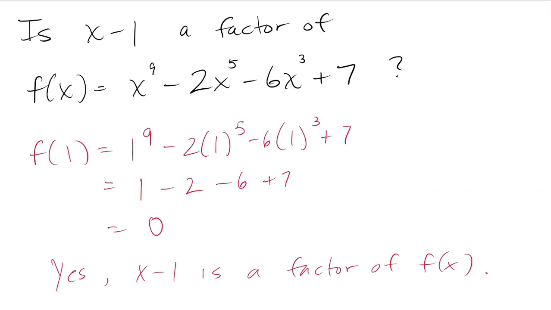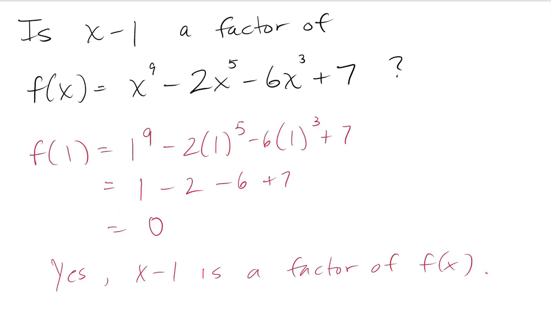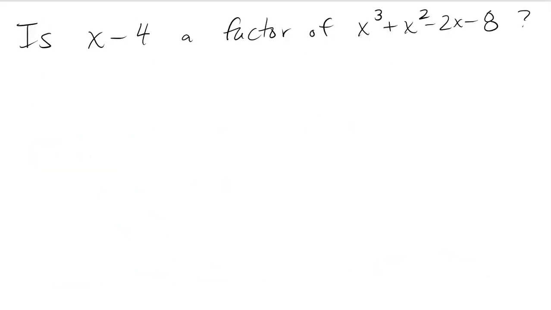Notice how much easier it was to check if it was a factor by just plugging in 1. It would have been a real punch to the gut if we had done all of this work the long way and then not got a remainder of 0. Then it wouldn't have been a factor and we couldn't have used that anyway. It's so much more convenient to just plug a number into the function and see if you get 0 before you try doing the division. So the factor theorem allows us to check for factors without having to actually do the division. It's pretty nice. Let's do that a couple more times.